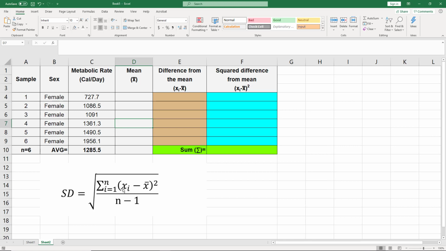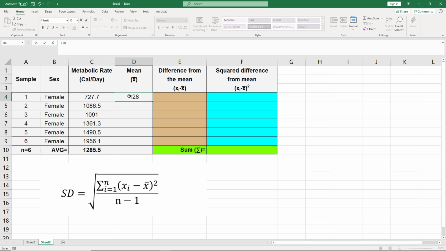Okay, the next thing we're going to do, well, let's look down here in the standard deviation equation for a moment. Notice that what I'm going to do is sum, and that's the sigma symbol here. This is a sum from i to n. i represents each individual sample. For every individual, I'm going to take that individual calculation and subtract the average. So for instance, in sample 1, this is x sub 1. This is the i sample. And then we're going to subtract the mean.